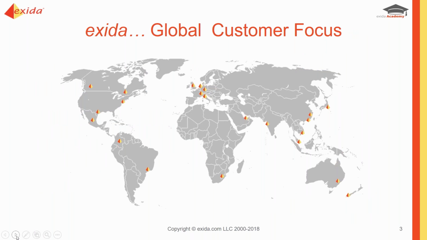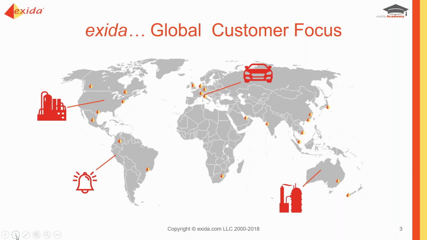In terms of our footprint, we are a global company. We have many offices around the world, and we have just recently opened a subsidiary in India. In Germany, for example, our German subsidiary covers primarily automotive. In the US, we cover petrochemical, chemical, general oil and gas, and most other process industries. In South America, we've done both safety and alarm rationalization, as well as cybersecurity, and also in other parts of the world too.